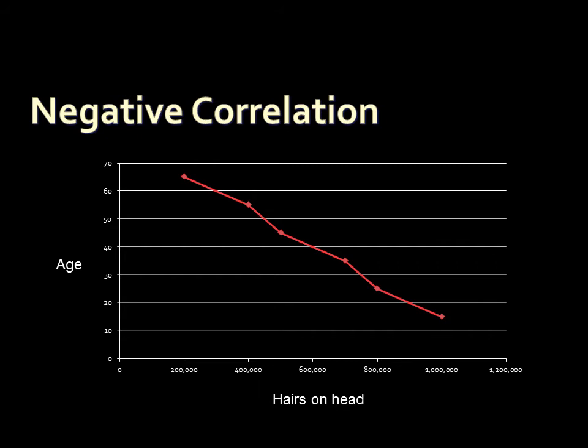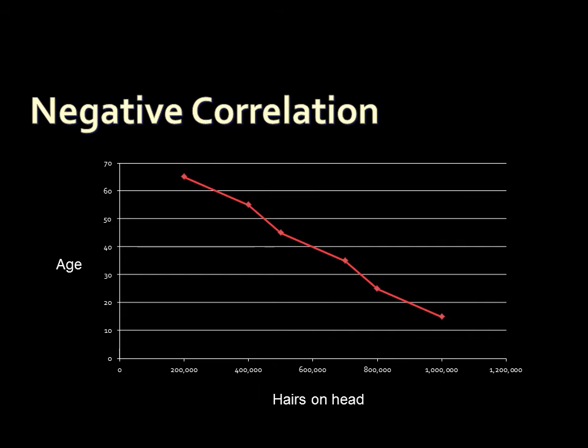Okay, let's look at an example of a negative correlation. And for a negative correlation, as the scores on one variable go up, the scores on the other variable are going down. Okay, so you've got your same 100 people, they're giving you two scores, and you're looking for a systematic relationship between those two scores.